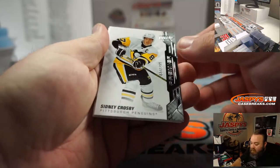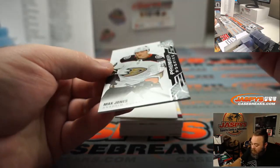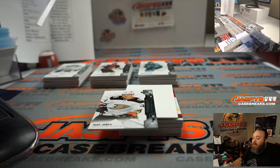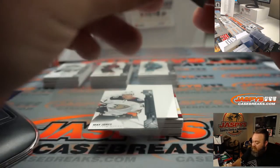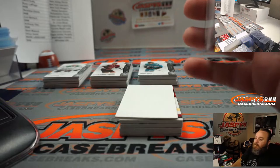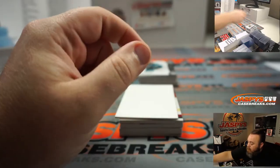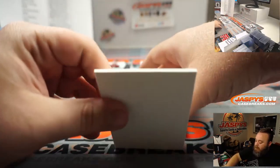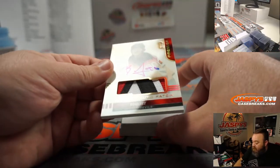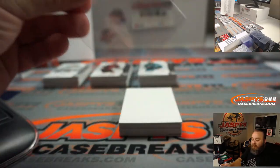Sidney Crosby, 27 out of 299, going to the Penguins, random number block spot 7. Michael Wheeler and Max Jones, Premier rookies, 261 out of 299, going to the Ducks, which is a random number block spot 1 — Thomas Maki. Rookie auto pass and patch — Jesper Boquist, 25 out of 49 for the New Jersey Devils and Matt Buckler. Very nice.